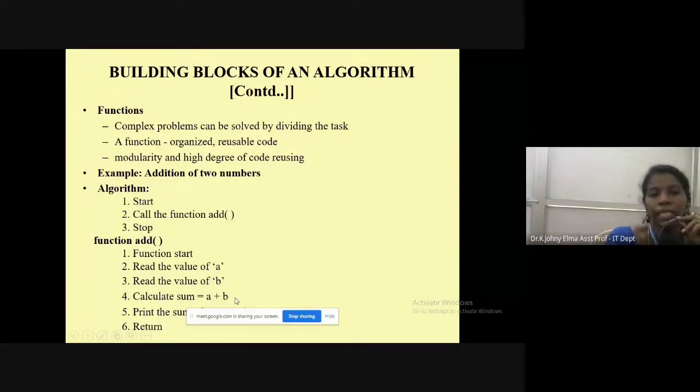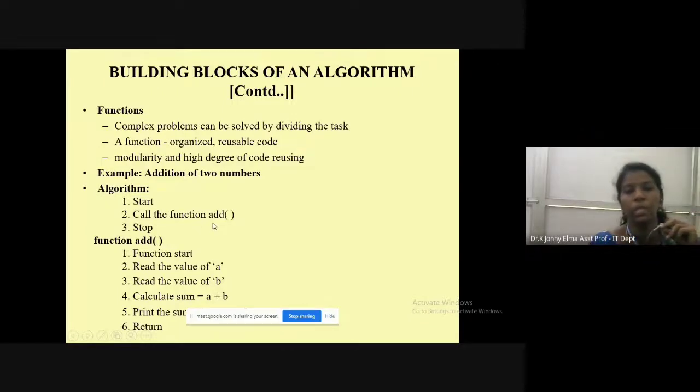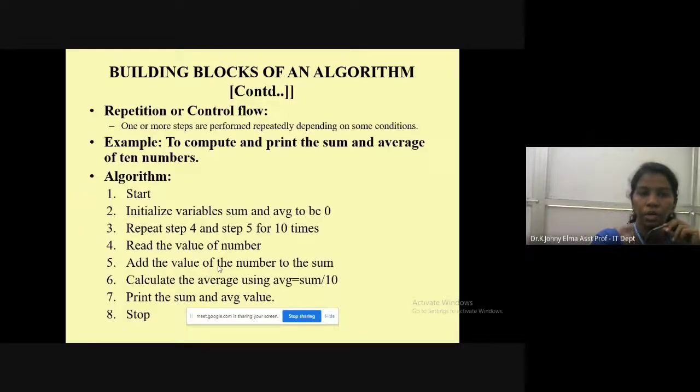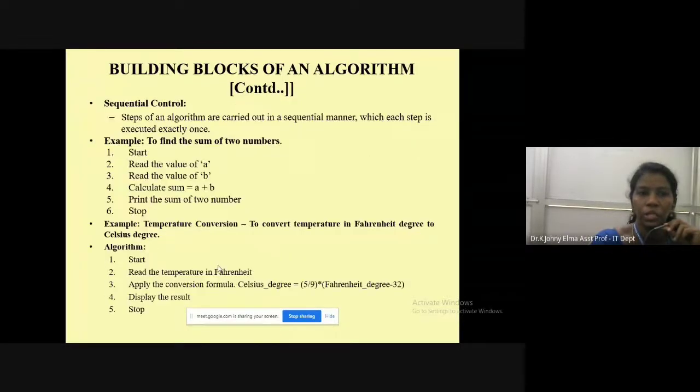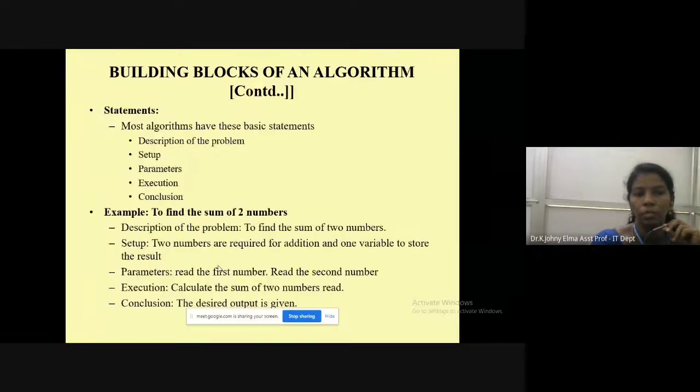You should give it as a minus b. So from here you should call the function sub of. You need to add just that one extra line here. If you give call the function sub of, the subtract operation will execute. Are you able to understand this? Yes, ma'am. So you know functions, repetition or control flow, selection condition, sequential control.